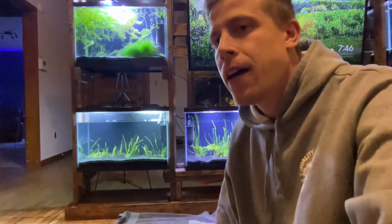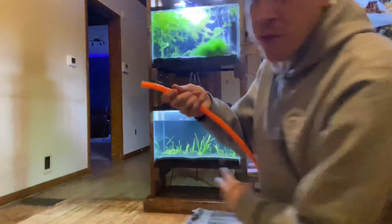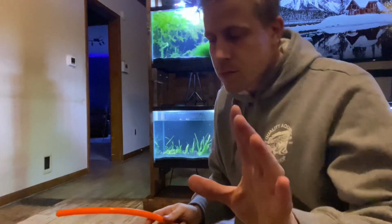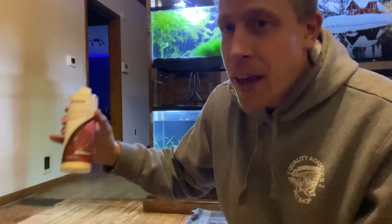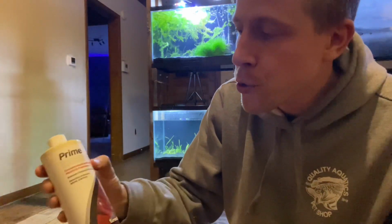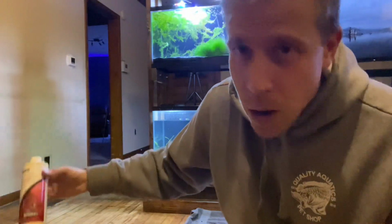So essentially, I just took out some water and now we're going to add water back in. This is a hose from my sink. And here's the thing, guys. The reason you use a dechlorinator like Seachem Prime is because there's chlorine in city water. And if you're not on a city water supply and you're on well water, you don't even need to use this. This is a waste of time if you're on well water. And by the way, the product Seachem Safe is essentially the same thing in powder form, except you can use a lot larger, you get more out of it. It's for larger amounts of water, if that makes sense.